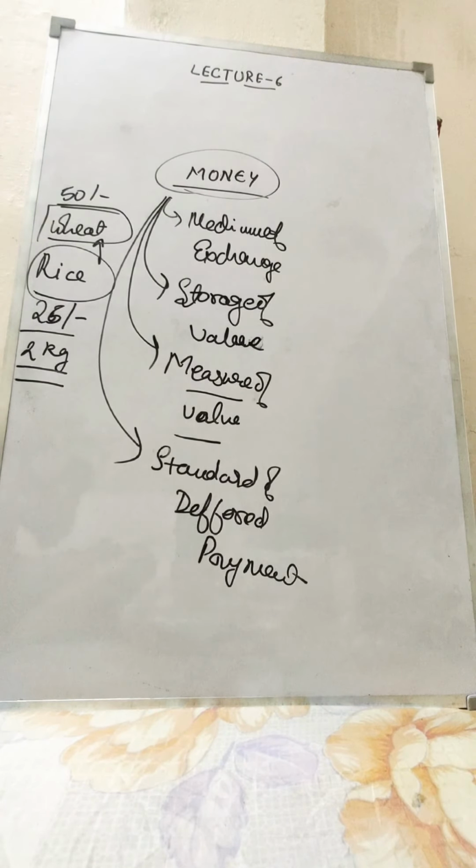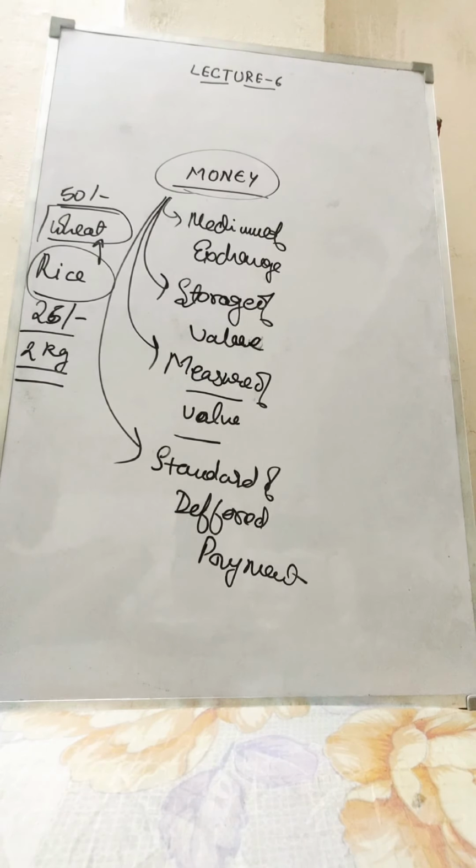Secondly, when we involve money, it becomes very easy to store the value. For example, I cannot store 1 kg of wheat in my pocket, that's not possible. Why is it not possible? Because everyone knows that storing 50 rupees is much easier than storing 1 kg of wheat in your small tiny pocket, right? So next comes the measure of value.